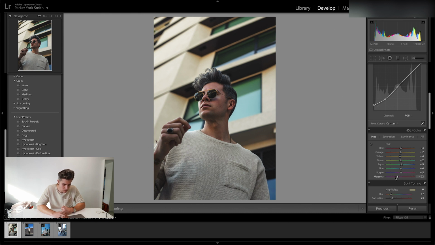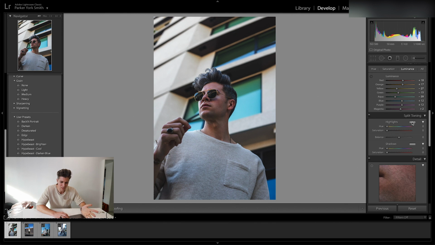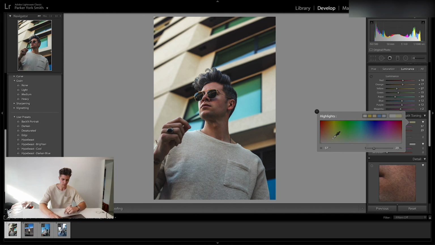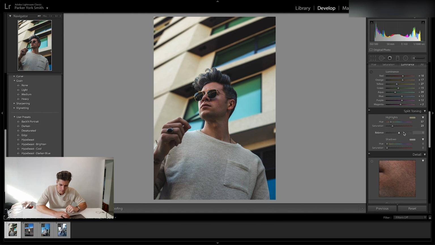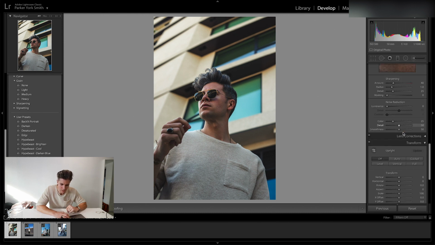Under the split toning, sometimes I'll do a little bit of yellow in the highlights, but if you do want to do that, I like to just click here on this little bar. It gives you these color options, and then you click right into the middle, and then you see how the yellow, if you drag it down, it loses it, but the yellow to me just adds a little bit more of a lifelike quality to the photo. It doesn't look quite as cold and dead. It just really brings things a nice bit of warmth. So I feel good about that. I'm going to hit return to settle that little detail right there.